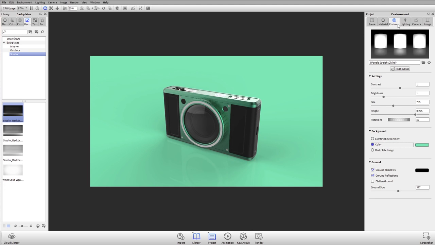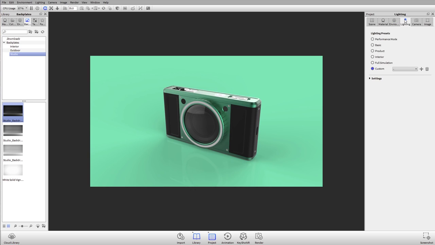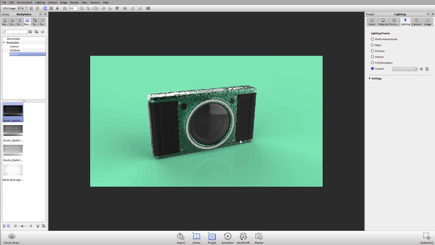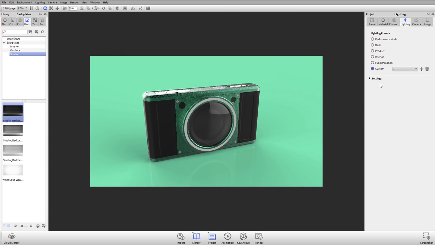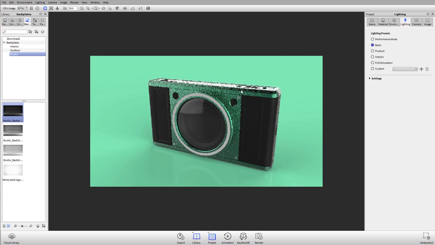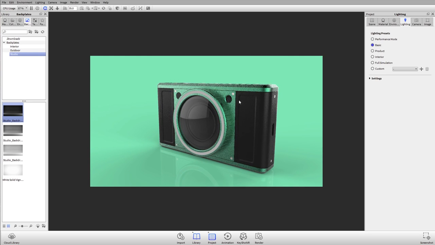The lighting tab in KeyShot under our project window involves all of our lighting presets and our real-time settings. So in this example here, we're working with a custom setting because it looks like I've changed some of my lighting presets. I'll just go back to the default or the basic lighting settings. Depending on the type of product that you're working with, we can change our lighting presets.